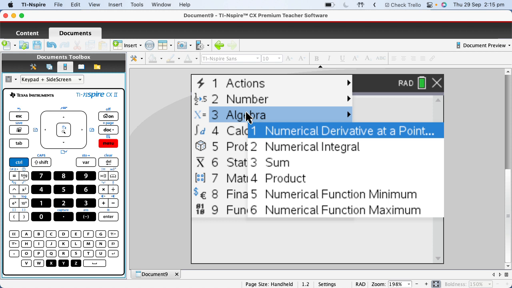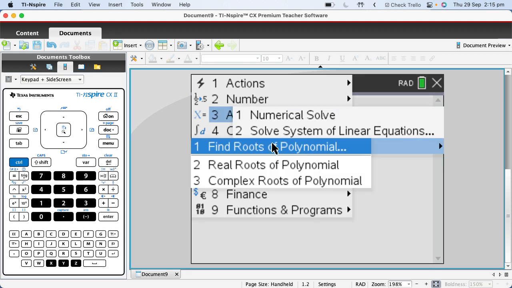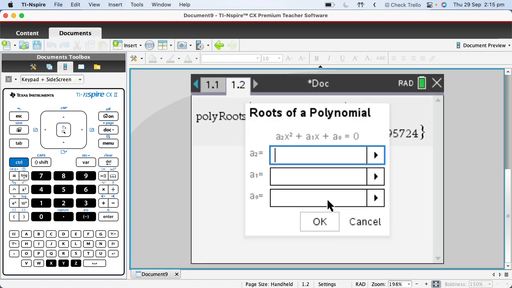But if I go back to algebra and I go to polynomial tools and go to find roots of the equation, this time I'll take a really simple quadratic, and it's going to be x squared, so 1, minus 5x, so that's minus 5, plus 6. So maybe you do it in your head, if you can, really quickly. Wonder what the zeros are going to be. Give you a moment to think about it while I answer Siggy's question.